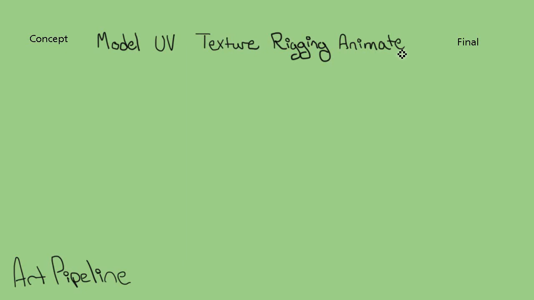Now, if you only have one artist from start to finish working on and completely owning a model, that's really inefficient, and it's not, honestly, a very good use of your resources. You might have an artist who's amazingly good at rigging and animating, and it'd probably be better if you just had him, or her, do all of those aspects of your art pipeline. Especially if you're a small team. I mean, why waste time having that guy model if he's not too good at it? But if he's your best animator, why waste him?